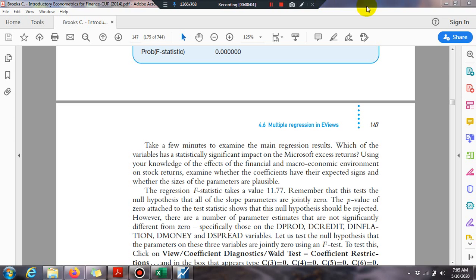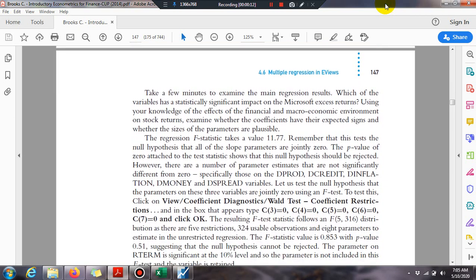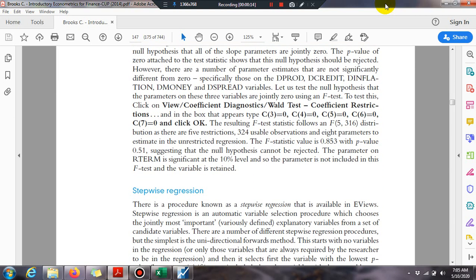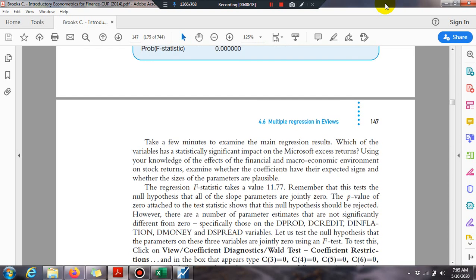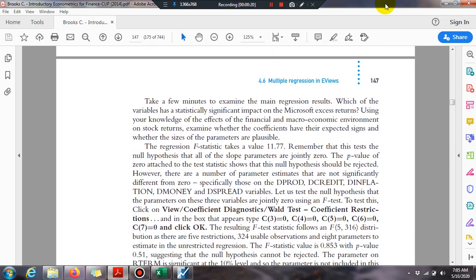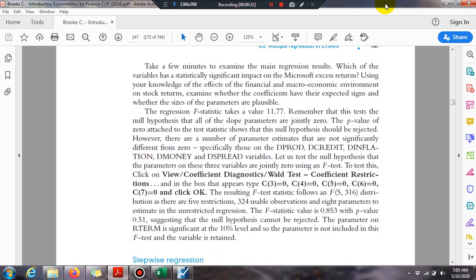Amjad Ali and we are going to practically solve another EViews example, that is stepwise regression, which is given on page number 147, and the book we are following is Introductory Econometrics for Finance, written by Chris Brooks.